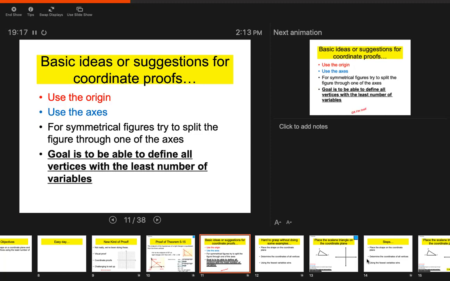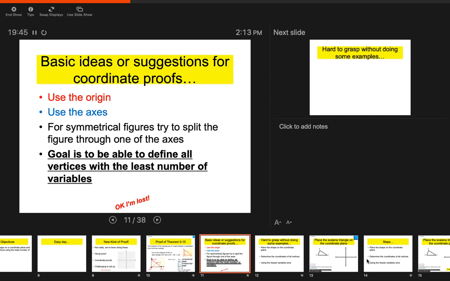All right, your goal is to be able to identify all your coordinates. That's what tonight's homework is on. Some of them they gave you 2, some of them they gave you 1, and sometimes they don't give you any. Our goal is to be able to name the vertices and their coordinates. I usually lose a couple people just on that basic concept, so we have to do a bunch of them. I have 9 examples. We may or may not do all 9, but I have 9 ready for you.